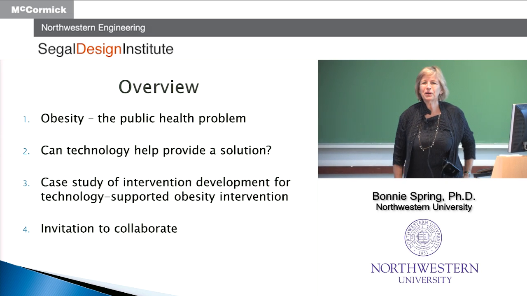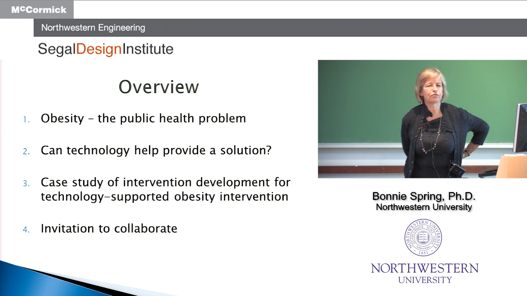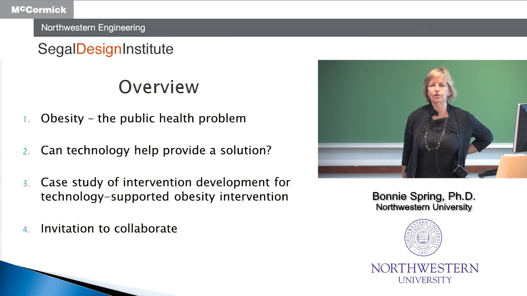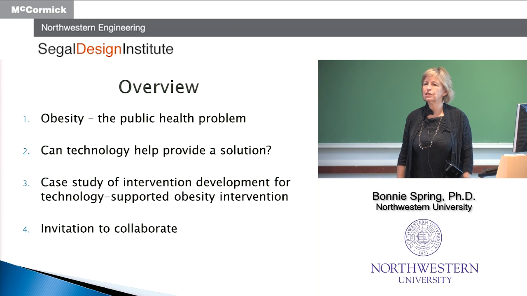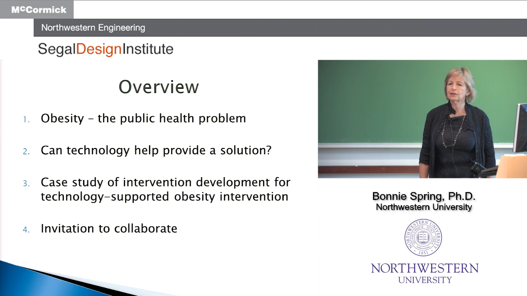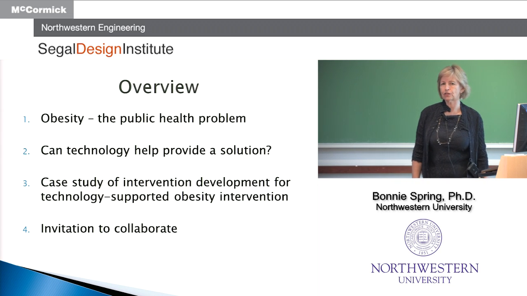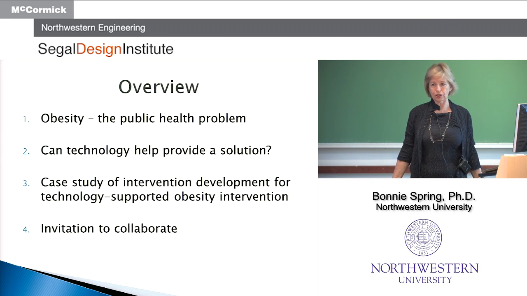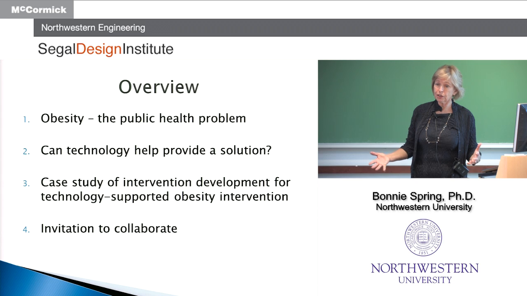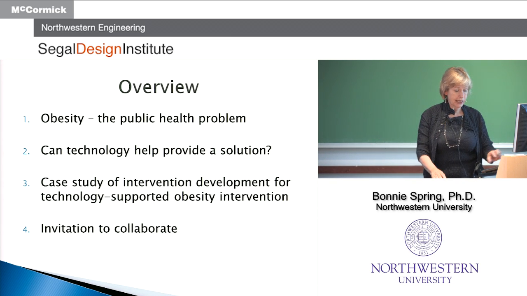So what I'm going to try to do in this talk is to first give a little bit of an overview of the public health problem of obesity, the scale of it, scope of it. Talk about how I became interested in whether technology is something that could help us provide a solution to this problem. And then give you a case study of some of our experience trying to develop a technology-supported intervention for obesity treatment. And then I'm going to invite your ideas and your collaboration because we sure need it.